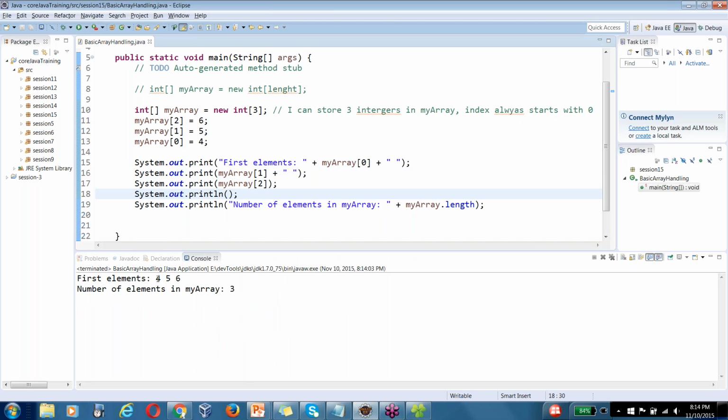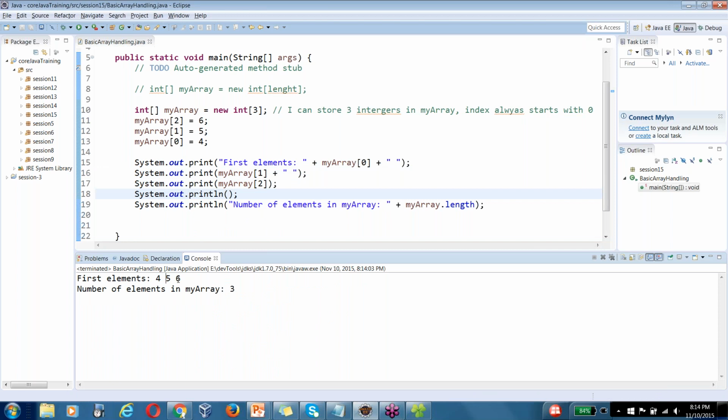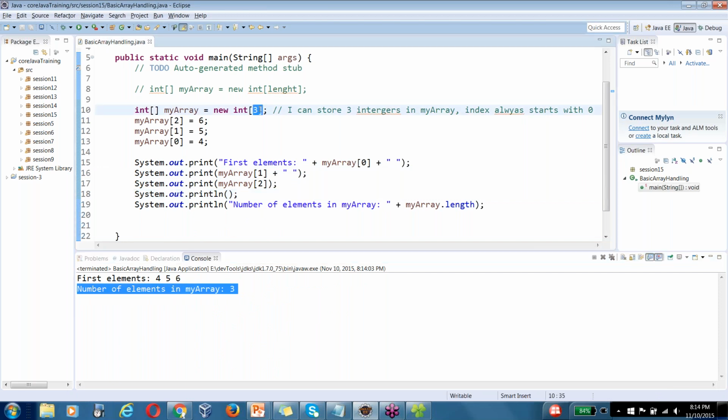Array elements, what are the values that we have entered? 0, 1, and second index. So the number of elements in the array is 3. This is the size that we specify for this array elements.